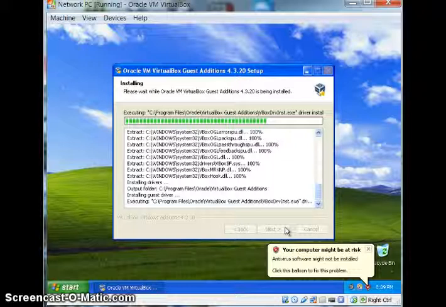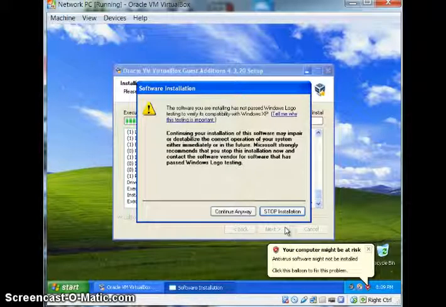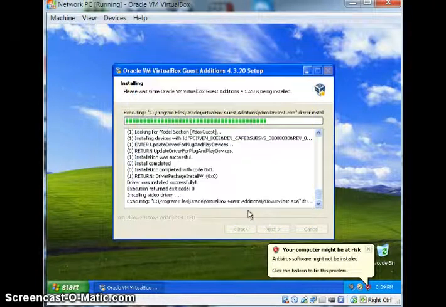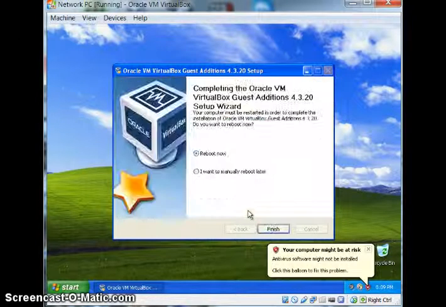Now this is normal for Service Pack 3 where it says your computer might be at risk. So you just have to install an antivirus. And this is just a normal installation of Windows. There were no problems on my computer so far. So it seems to install correctly. Now these are the only problems you may run into while installing a driver. So you just want to continue it, and then it may ask you to reboot, but I will do that later.